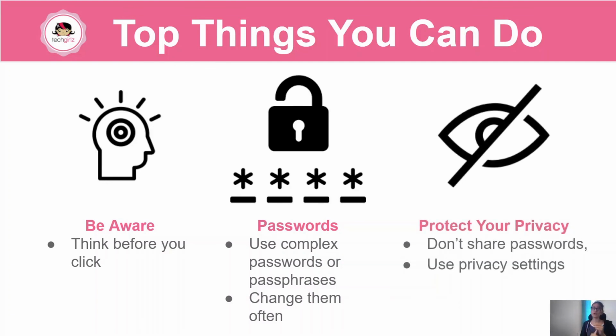Protect your privacy. Don't share your password, and always use privacy settings on whichever application you're using. For example, when you're using Instagram, always make your account private. Only allow people who you follow and who follow you to see your data. Don't share it with everyone. Don't share your password with anyone.